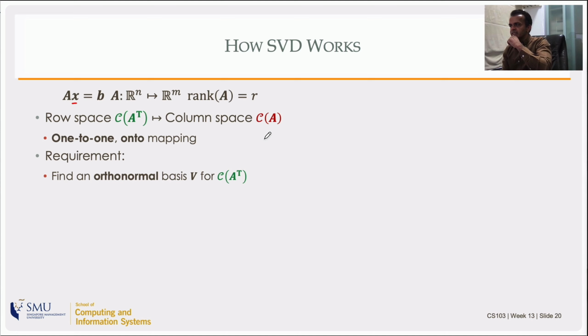And you want an orthonormal basis, not just any basis. Even that is not very difficult, because once you have a basis, all you have to do is to run Gram-Schmidt and you will get an orthonormal basis. So that we can do. So starting from the pivot rows, we can actually get an orthonormal basis.